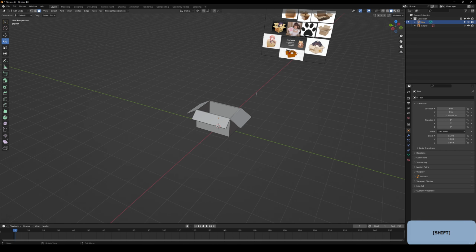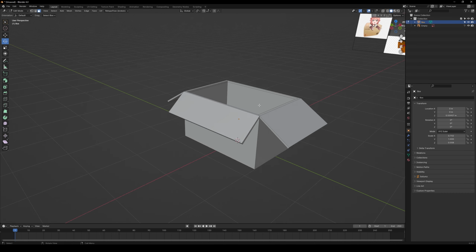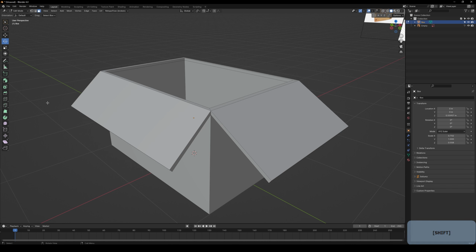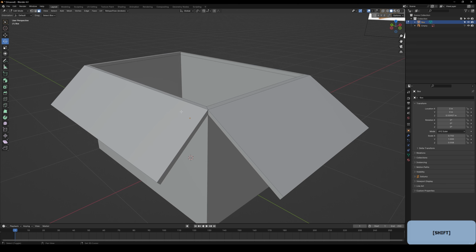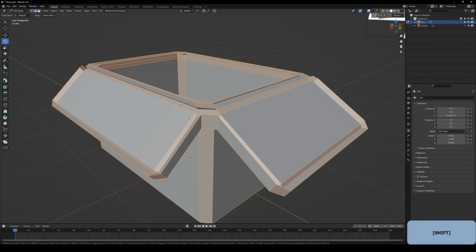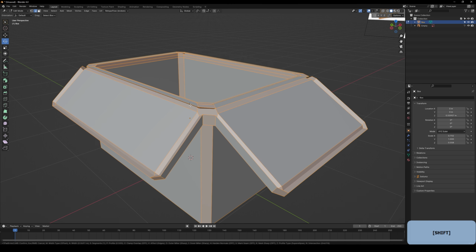But now we have our box, and it looks pretty good, but it's kind of simple. It has a little bit of sharp edges, so I want to smoothen out the edges a little bit. Things in real life do not have these kind of sharp edges most of the time. So what I'm going to do is I'm going to go into edge mode, give it 2 if I want, then 8 to select everything. And instead of clicking there, I'm going to do Control B and drag a little bit. If it goes really quickly, you can do the thing, then hold Shift afterwards, and it will go much slower.